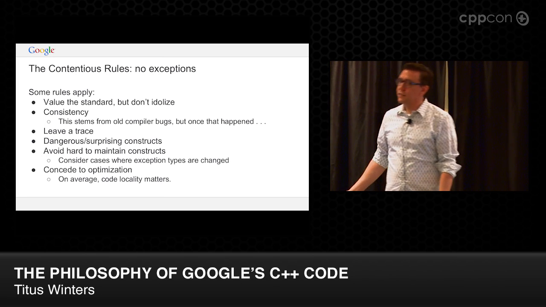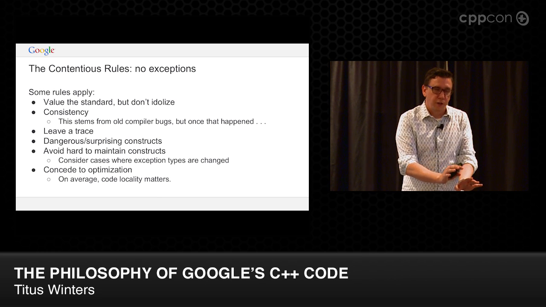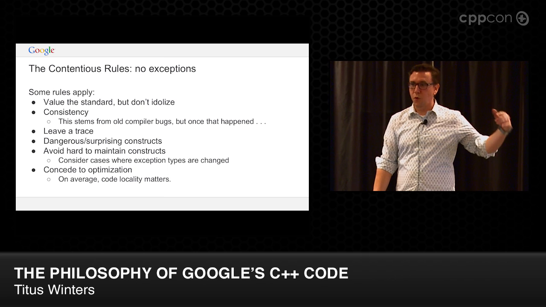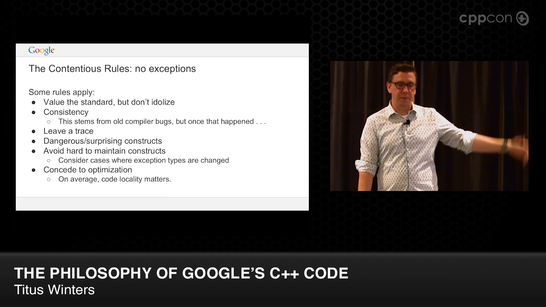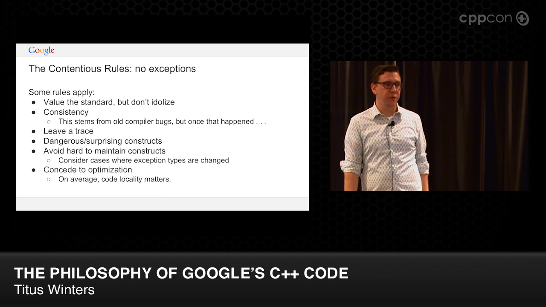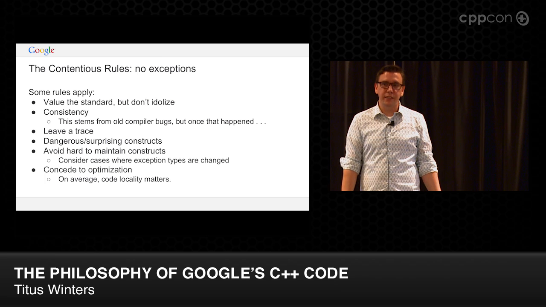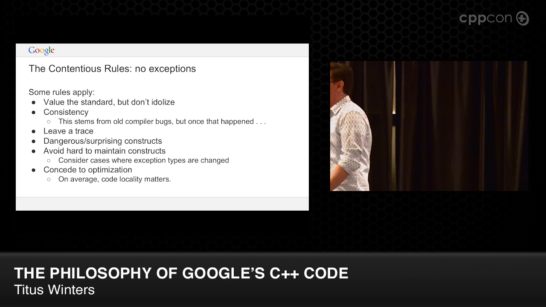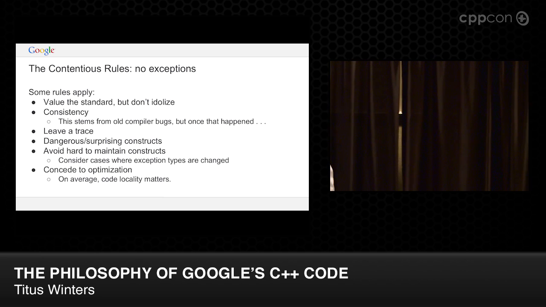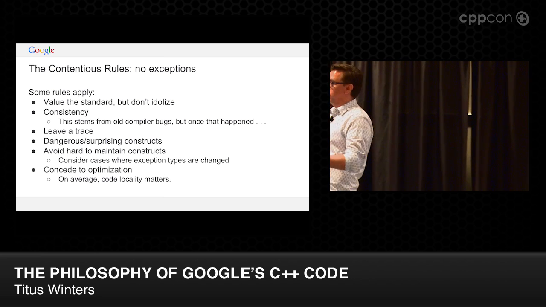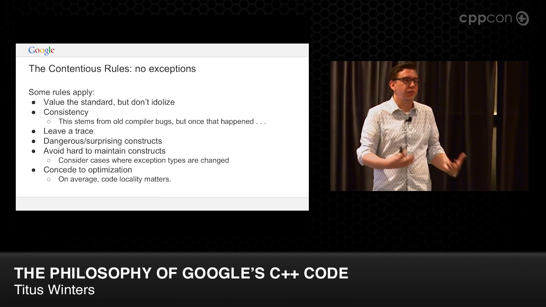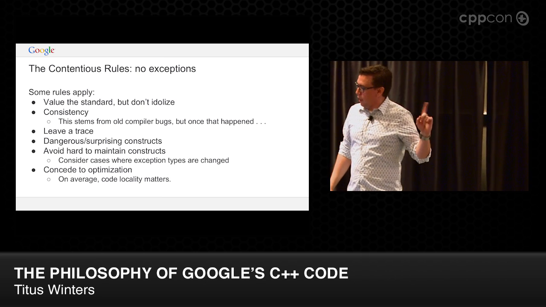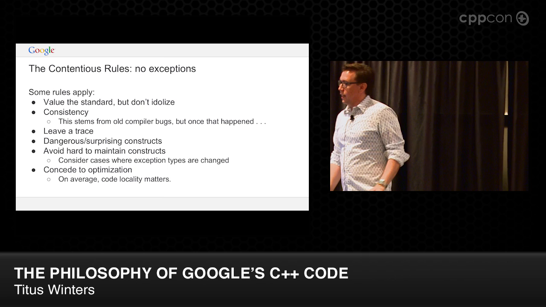It's hard to maintain. Consider, I cringe, a code base where you need to change or add additional exception types for error cases you hadn't considered before. We have gotten really good at making changes to how our APIs work. We have gotten ourselves a very malleable, changeable, workable, sustainable code base. That terrifies me. The idea of trying to make a change like that, I don't even know where you start.